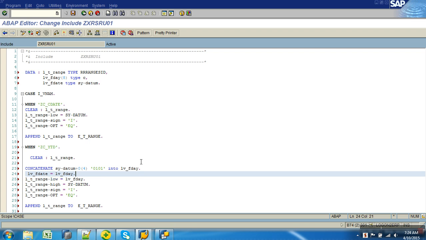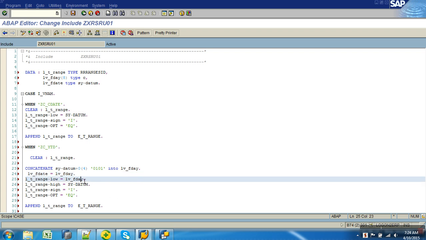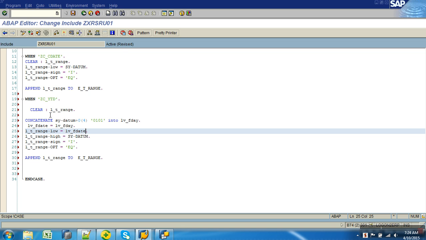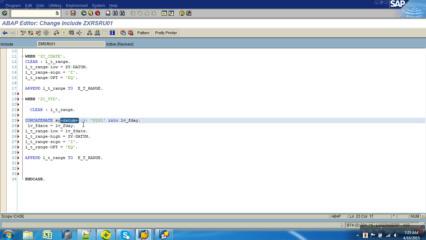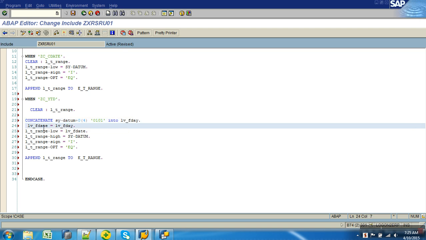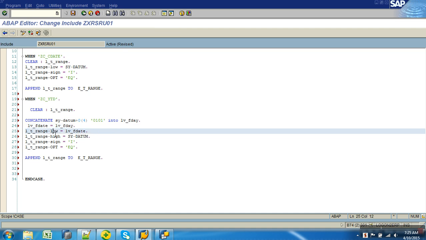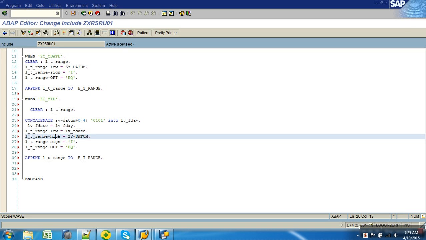I'm just converting the data from string to date. So I'm just clearing the structure, formulating the first day of the year into a variable which is of type string, assigning this to a variable of type date, so converting the date conversions. Then from the date variable I'm putting this into low, and sy-datum I'm putting into high.